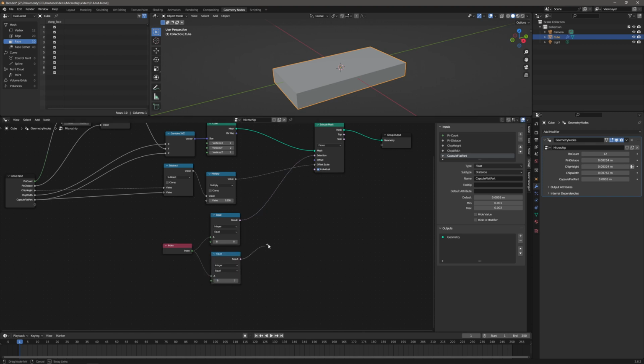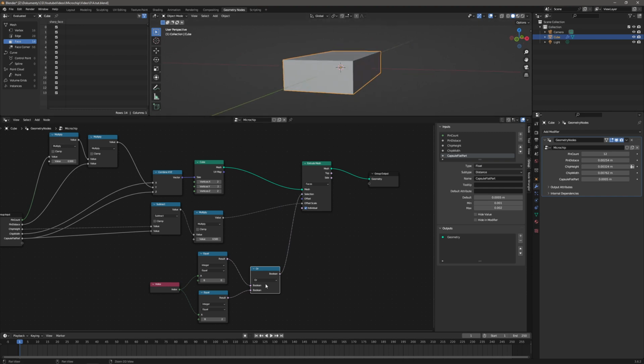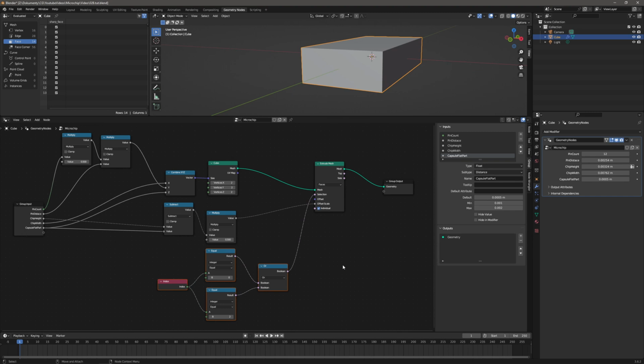And now to connect the result, we will use a Boolean math with OR. So let's connect the sockets and plug in the result into the selection. Voila, we have the top and bottom face extruded. Now we have to taper the top and bottom face. We will do that with a scale elements node. So let's add a scale elements node, plug it between the extruded mesh and the group output.